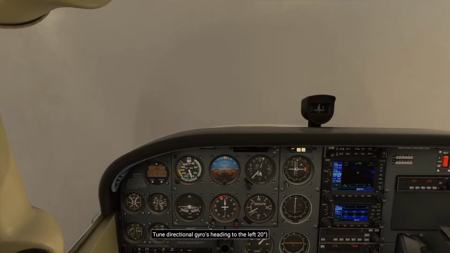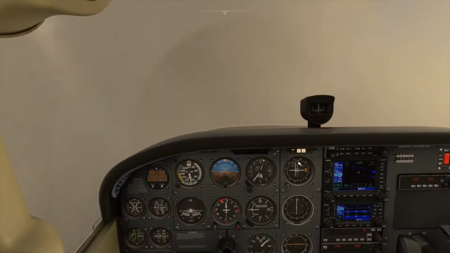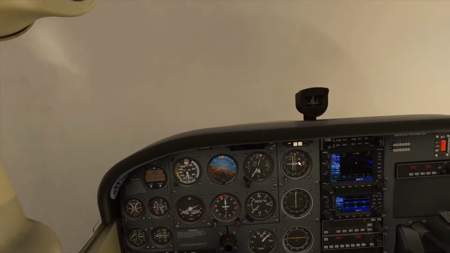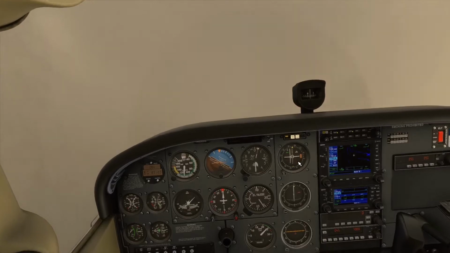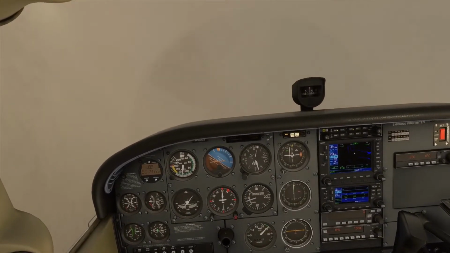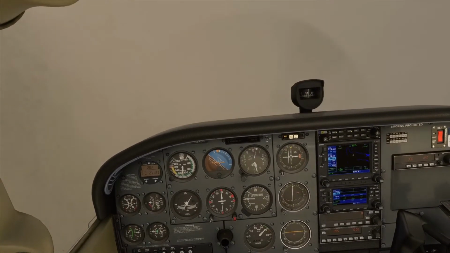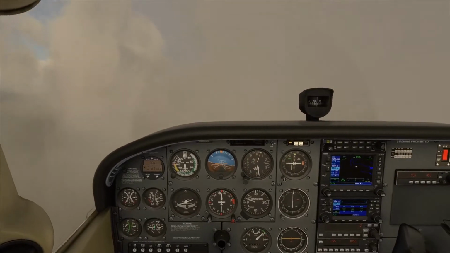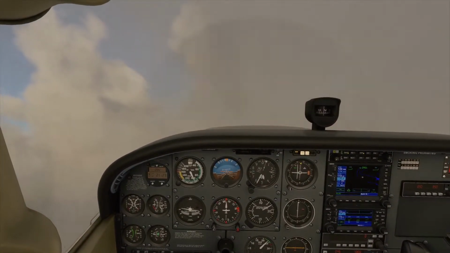So let me just go here. So this is sort of right, and now let's go towards that 290 bearing. Okay, now I'm diving as well, so I must be careful. Okay, so here I would be in the sort of direction that I need to be.